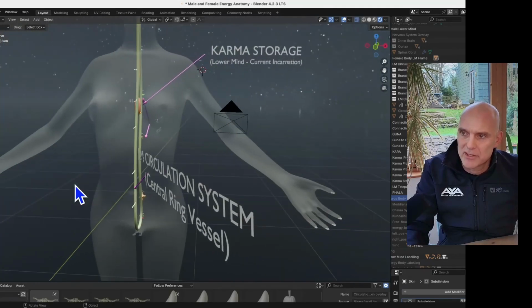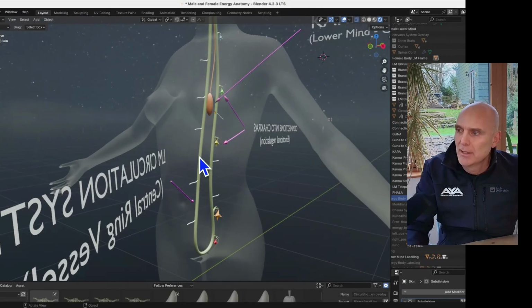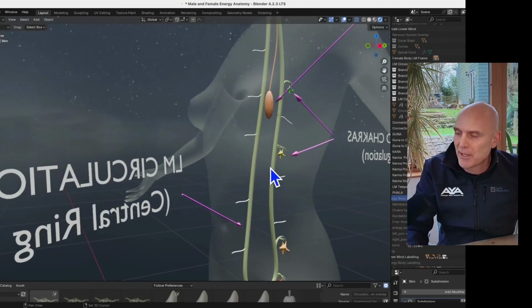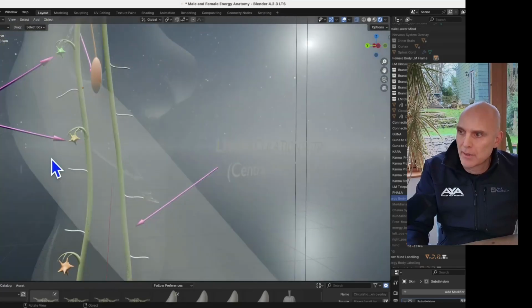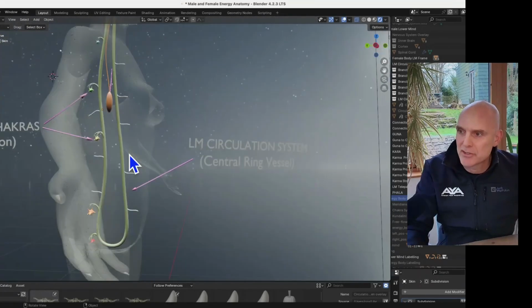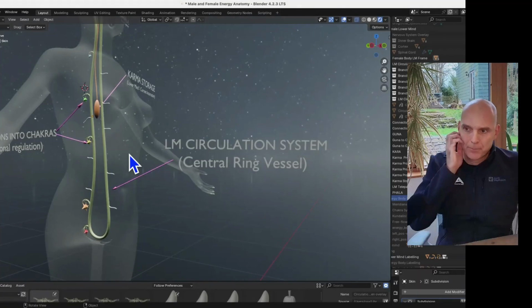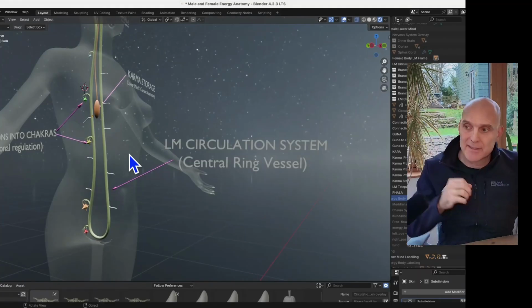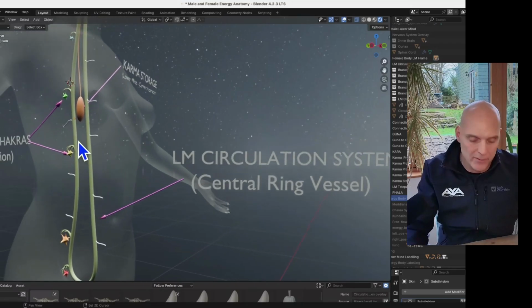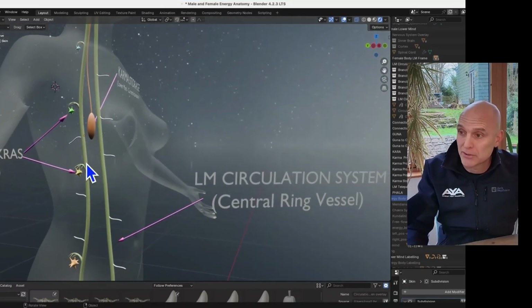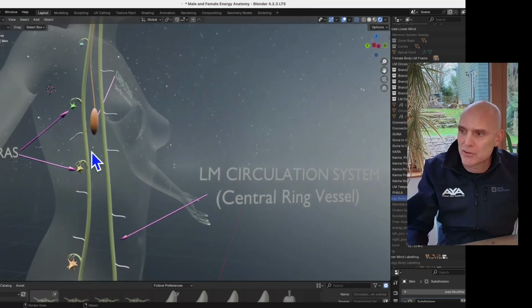That's the circulation system of the lower mind, because each of these energy frameworks has an energy circulation system. And why wouldn't it? The material body has a blood circulation system. The energy body has meridian system and free flow system circulation systems. Well, the lower mind has to have one as well. The higher mind also has one. Anyway, that's the central ring vessel there.